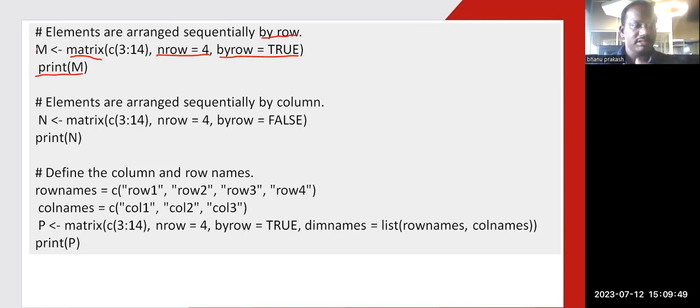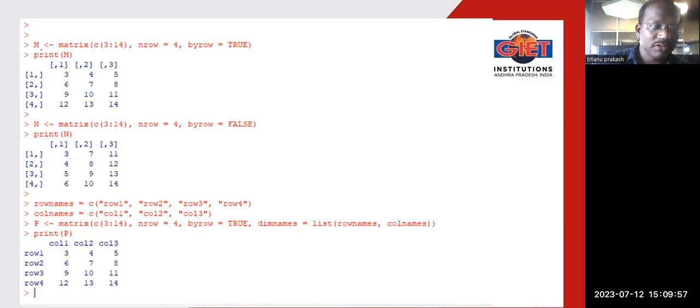Let us see this output. This is the R console. M equals matrix of c(3 to 14), nrow equals 4, byrow equals TRUE.